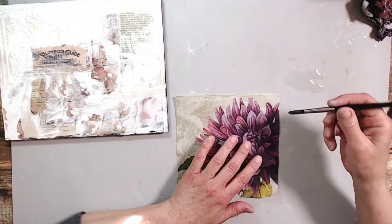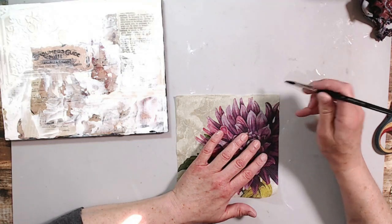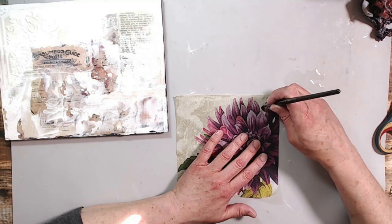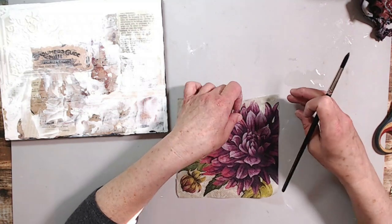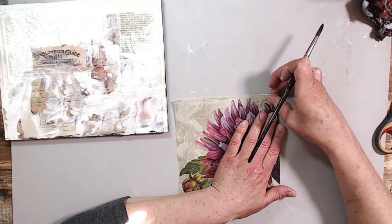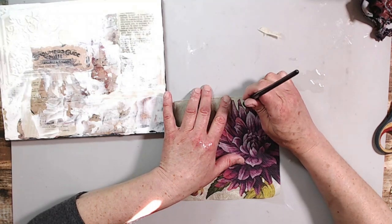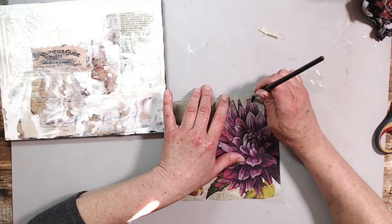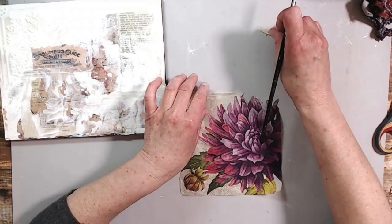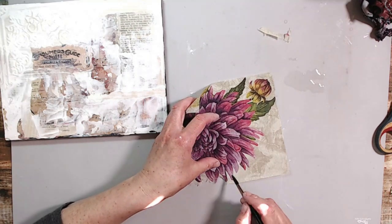You can see how dry my hands are. And then I just wet the napkin like this. And it doesn't have to take a long time. You're not going to be 100% precise. But remember, you are working with a napkin, so you can't be too terribly rough with it. You're just kind of like melting that bit of napkin and taking it off. I got to turn it around here so you can see.